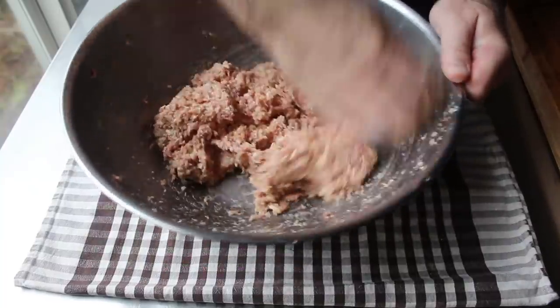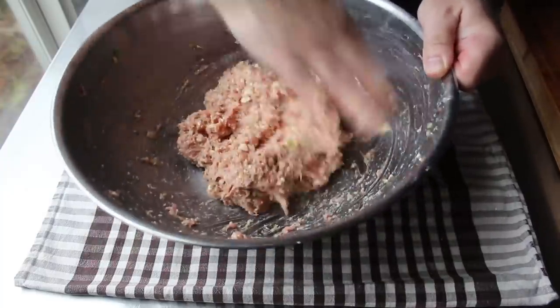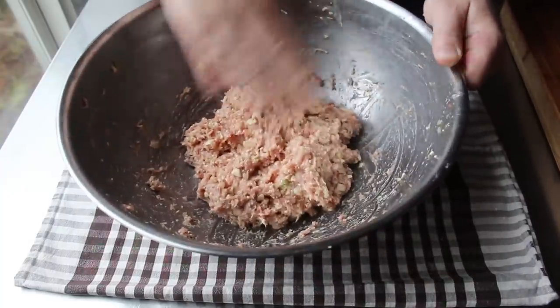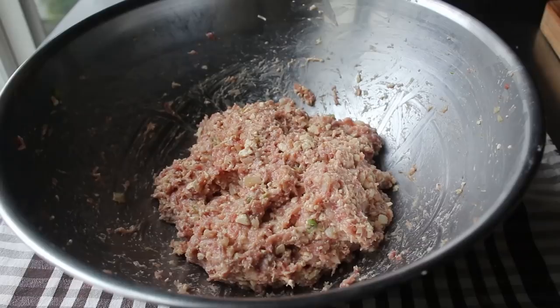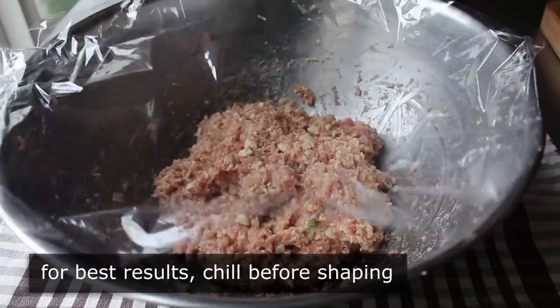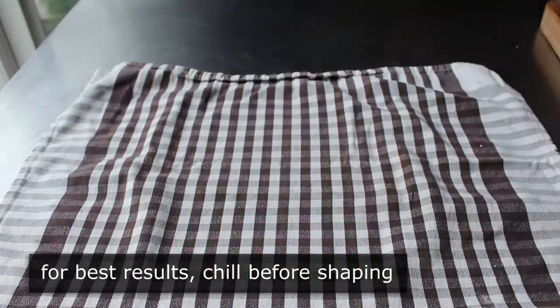And you should eventually end up with something that looks like this. And theoretically, at this point, if we had to, we could start forming our meatballs, but like all seasoned ground meat mixtures, I really do think we should wrap this up and let it chill in the fridge for at least an hour or two, which I believe gives those flavors time to develop, as well as I think it's going to be easier to work with.